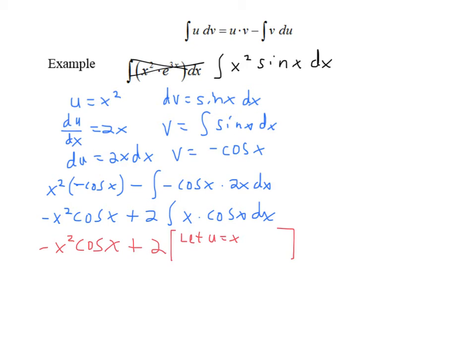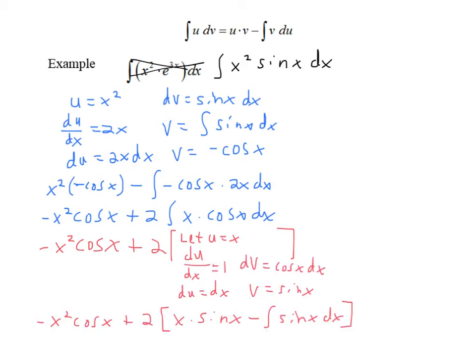Alright, check and see if you got this. Okay, so here we are going to let u be x. We can figure out pretty quickly that du equals dx, and then that means everything else is dv. We can take the integral of cosine pretty easily, and that'll give us sine of x. Alright, I kind of didn't show the integral in there, but we did the integral of cosine x dx. Alright, and so we have the negative x squared times cosine of x plus our 2, and now inside of that we'll have x times sine x, because that's our u times our v, and then minus the integral of sine x dx.